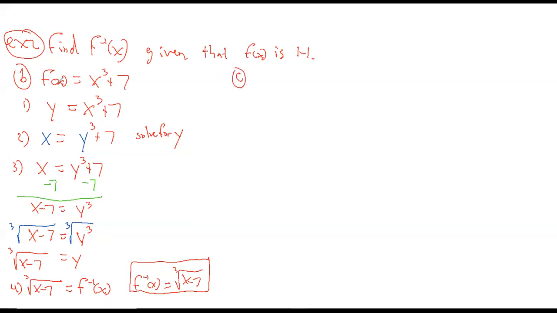So once again, we had the function, we wrote f of x as y, we swapped the x's and y's, we solve for y, and this could be any algebra technique that we have done together. And then once we have y equals, we have to make sure that we change our notation. Remember, if this was paper pencil, if you just left that as y equals, that would not be good enough for me and a lot of teachers because you're not representing the inverse function. How do I know that you know it's the inverse function, in other words?